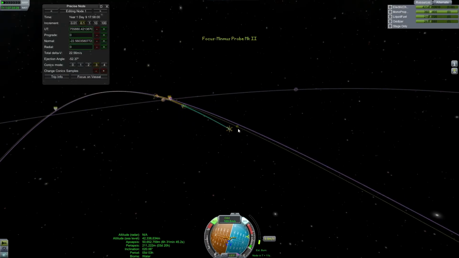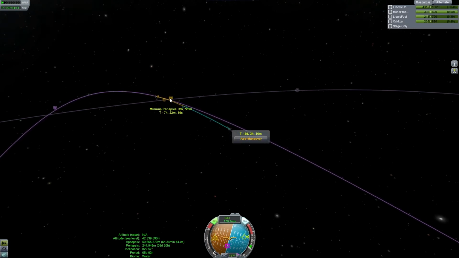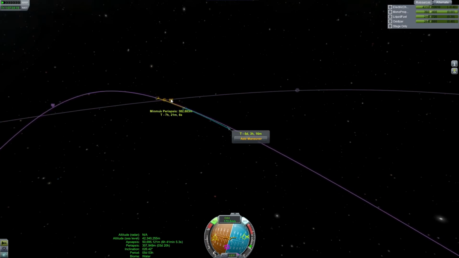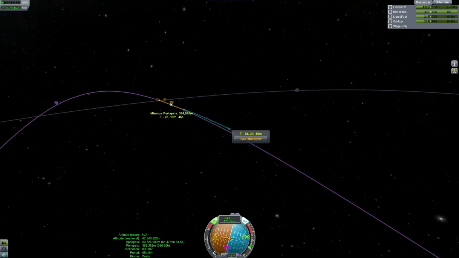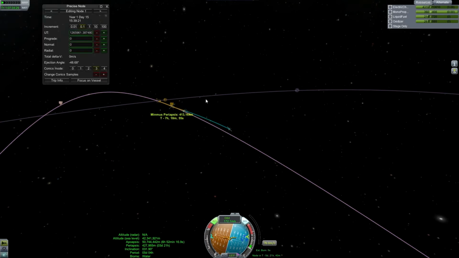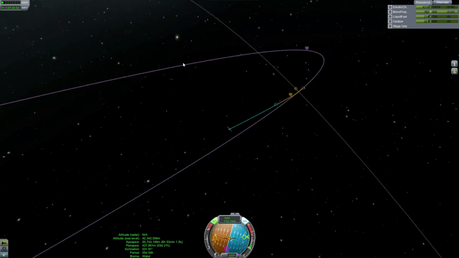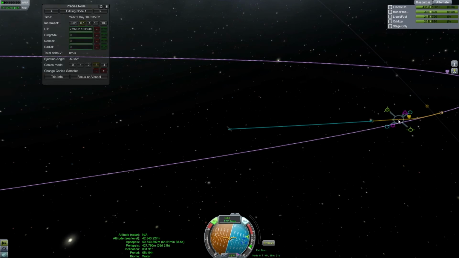How'd I do? Keep burning it until that number stops dropping. Because why not? It's also dropping the amount of time before we actually... There it is. That's it right there. Our next maneuver. That is not the maneuver we want. I think that's in the next orbital pass. We want it on our current orbit.